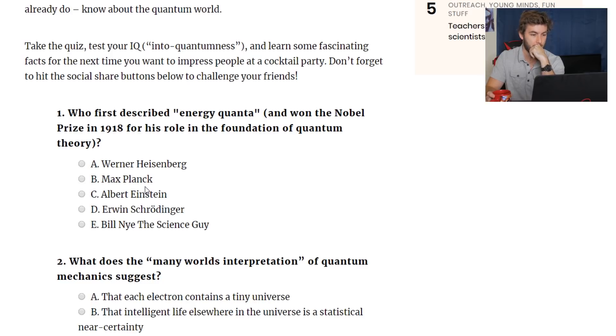1918. Einstein's general relativity was 1915, so that's a little bit of time. It could be him getting his Nobel Prize here for the photoelectric effect, which is really a quantum quantumy thing, right? It talks about how the energy of a photon has nothing to do with intensity. Could it be Einstein? Could this be a trick question? Let's just go for it. Einstein. I'm going to pick Einstein, but in my heart of hearts I feel like it should be Planck. But I don't know if he got a Nobel Prize.